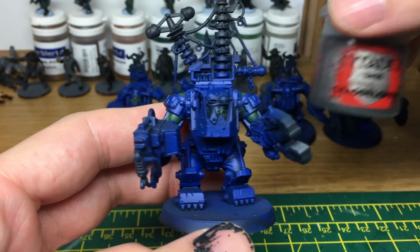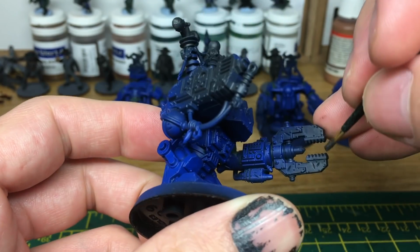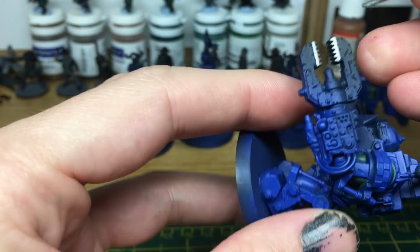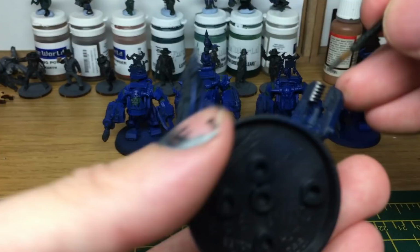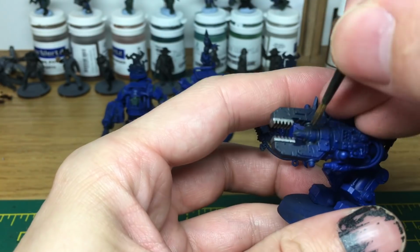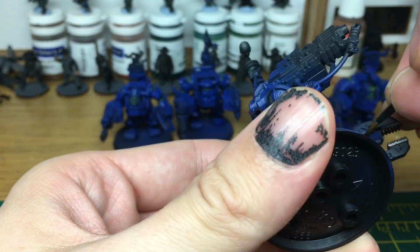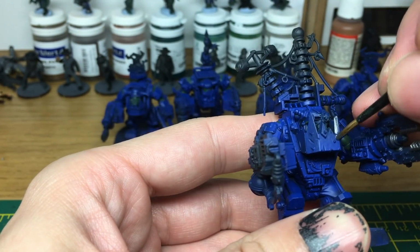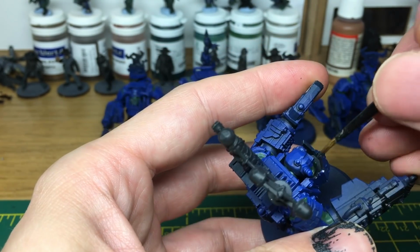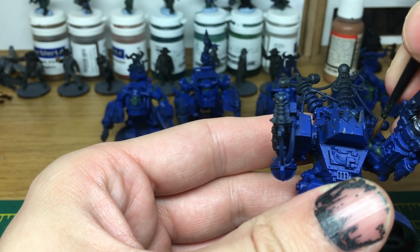So next we're going to be using Citadel Leadbelcher, and that's just going to be to do a lot of the edges of the metal parts, a lot of the frames and that kind of thing, and some of these little clasps and stuff here. When we come back, I'll have all of the Leadbelcher finished.